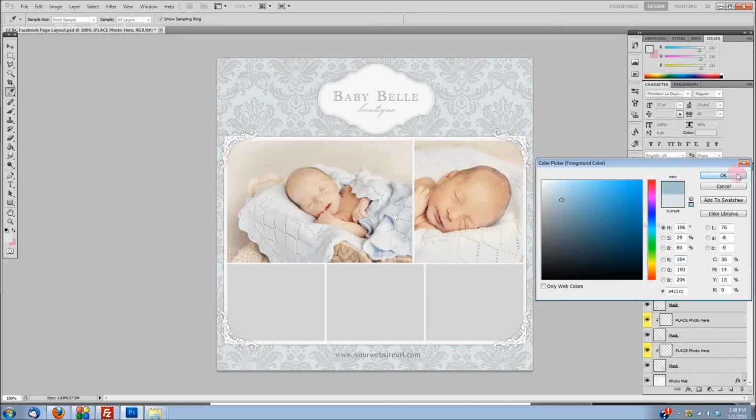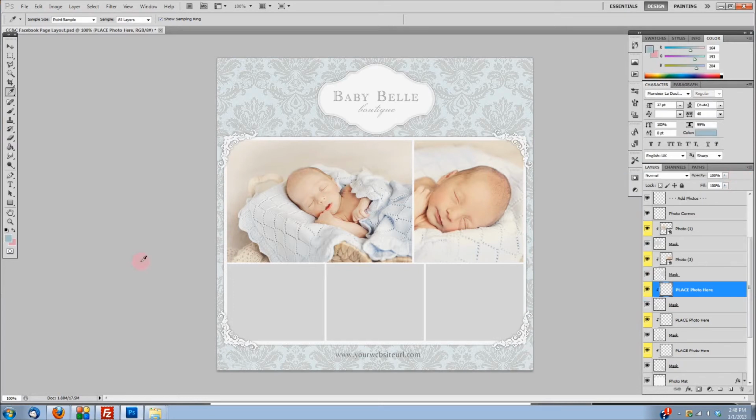Drag it to the color you want, click OK, and then you're going to come over to your paint bucket tool. And now we're going to make those buttons. So let's make sure I'm starting here. That's the middle, starting with the left one here. Click the Place Photo Here, and then go over to that box and fill it with color. I'm going to do that with each one.